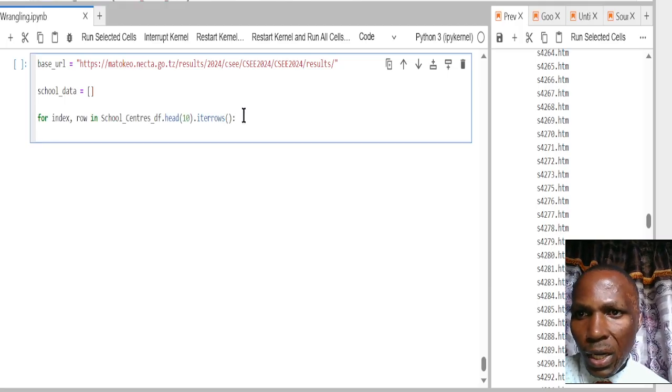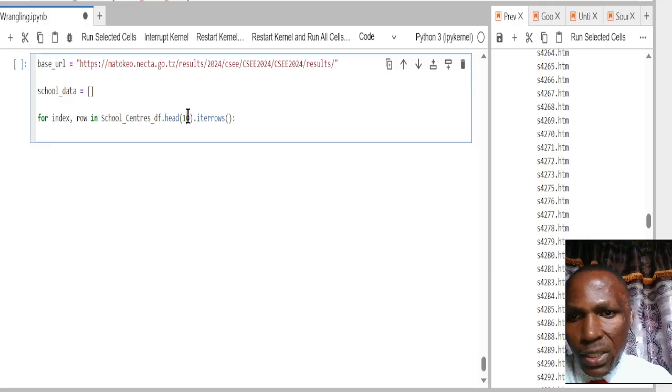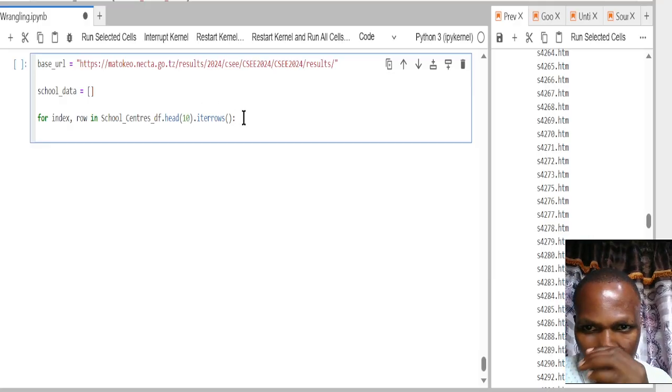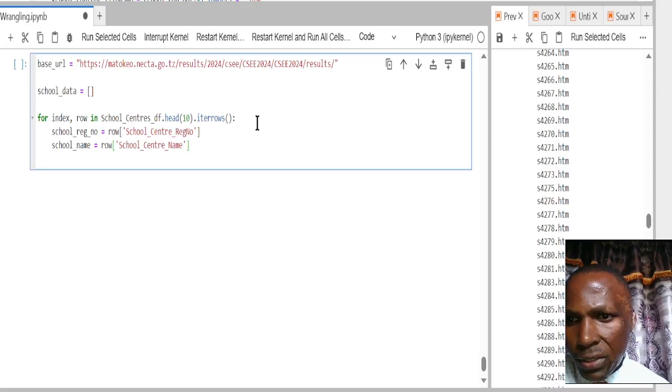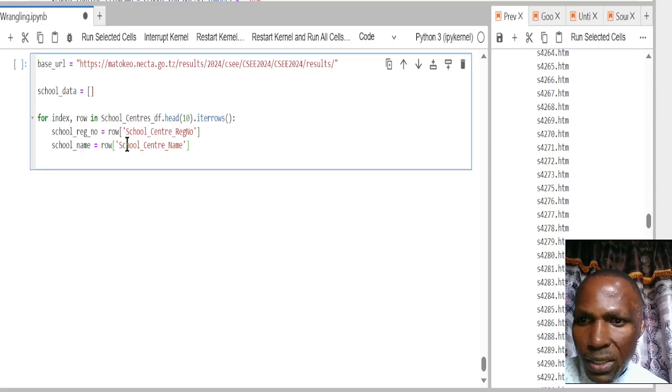So we loop through each school registration number. Let's try the first 10 schools first, because we want to test if our code is working. So if we iterate, let it find the school registration number and the school center name, and store them into school registration number and school name after entering that row.